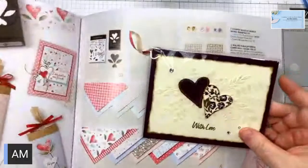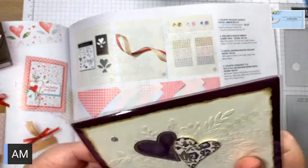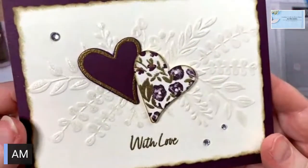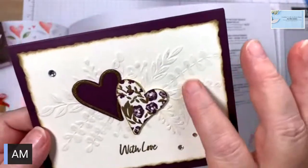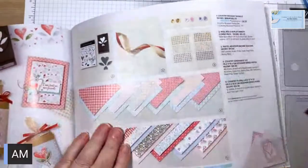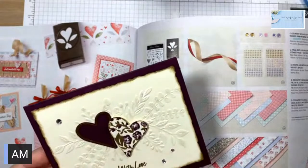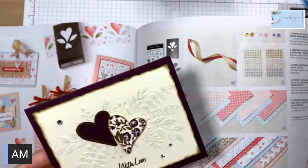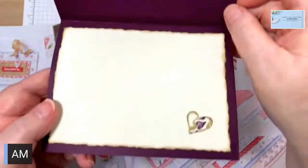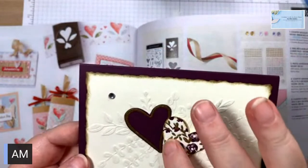Okay, so the first one, this one. Let me just take it out. This is from Sandra. Now, I don't know if you can see, but there's shimmer on the embossed part of it, and then the hearts are from the heart punch. Hold on. The heart punch that's here. It's gorgeous, and she's done some sponging around, and she's used the, oh, I can't remember what they're called now. Yeah, and inside too. I really like this one. It's gorgeous. And she's embossed the heart and did some embossing on here too.